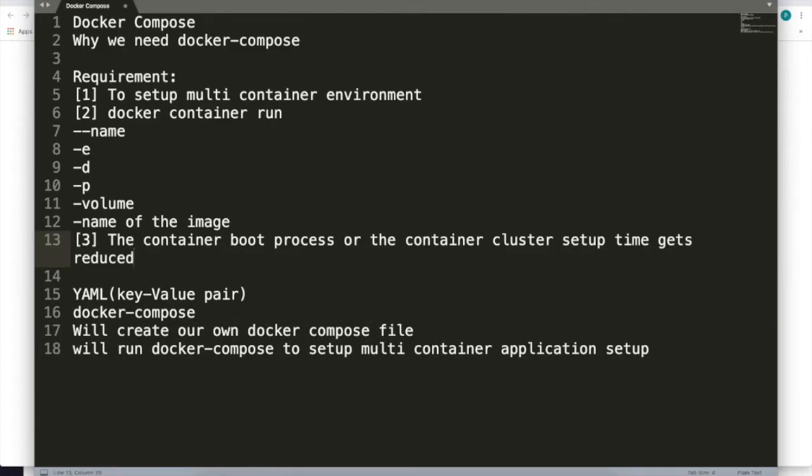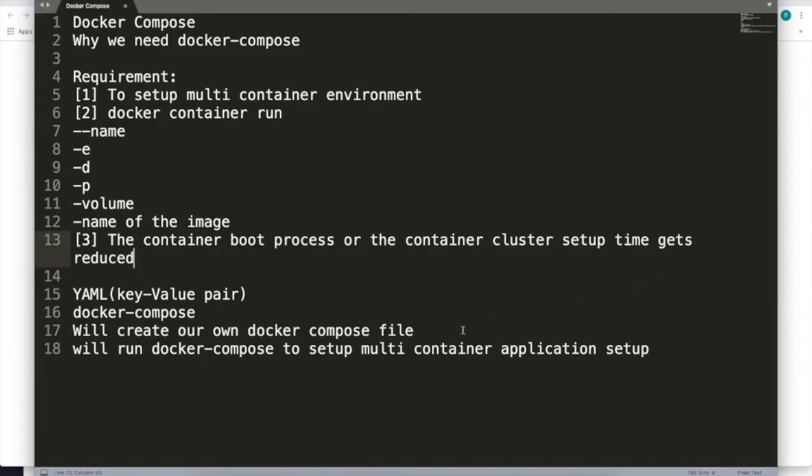It's reduced manifold. We'll see how, in very little time, we can set up a multi-container application using Docker Compose.